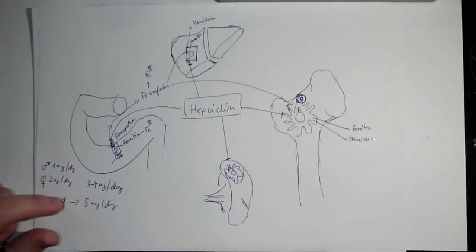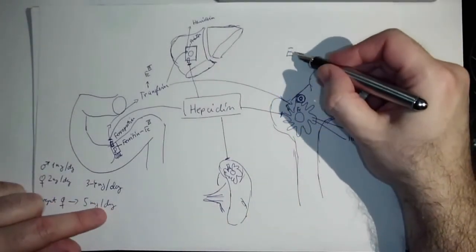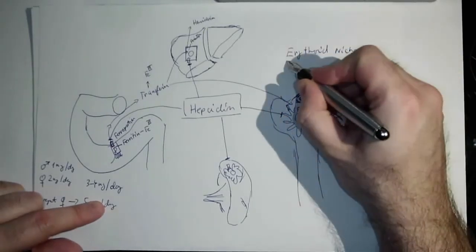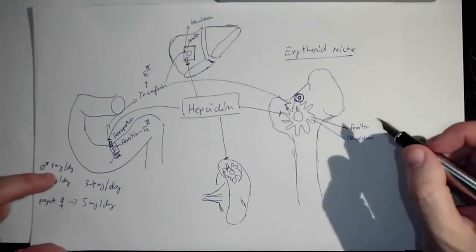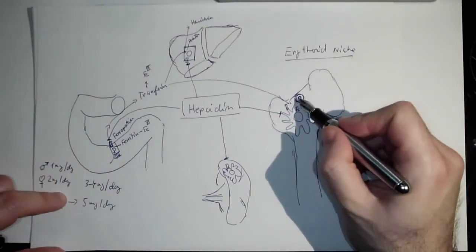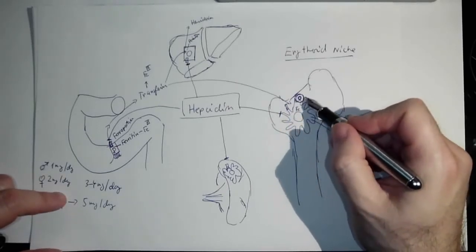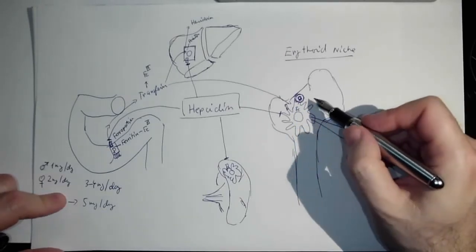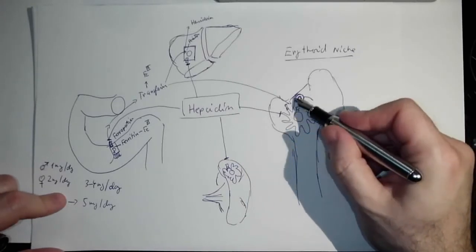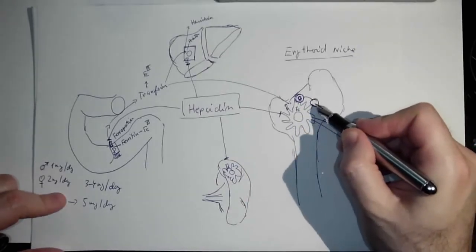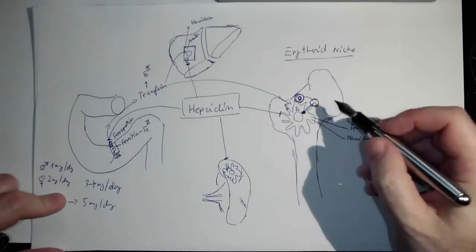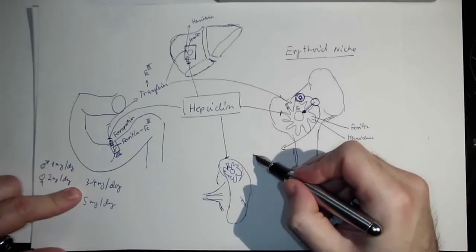Basically the central macrophages—we call this an erythroid niche—this is where the erythrocytes are developed. So iron gets directly to the erythroblast and also if the erythroblast needs more, the iron is given by the macrophages to the erythroblast. Not only this, when the erythroblast matures, at the end they will lose the nucleus. The nucleus is actually sucked or moved—it's called enucleation—and it's moved into the macrophage and then it is released as a reticulocyte.